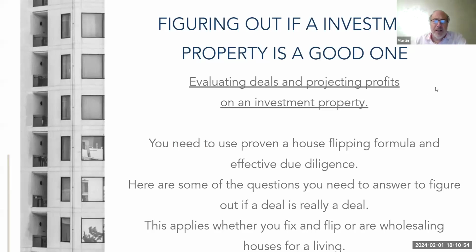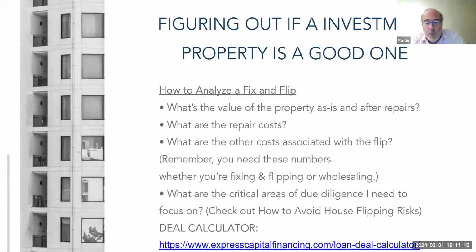So, evaluating deals and projecting profits on an investment property, you need to use a proven house flipping formula and effective due diligence. Here are some questions you need to answer to figure out if a deal is really a deal. This applies whether you're flipping, wholesaling, or going to rent it out. So, what's the value of the property? It's not always about the after-repair value, but what is the purchase price today? Us lenders want to know the as-is value. So if you're buying a property for 100, we want to know that the as-is value is greater than the 100, or at least the same value.